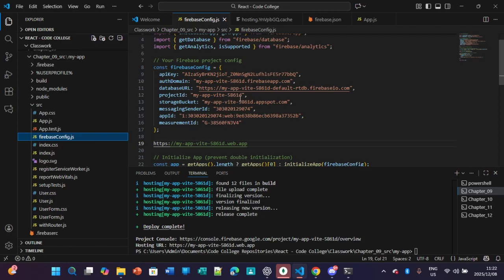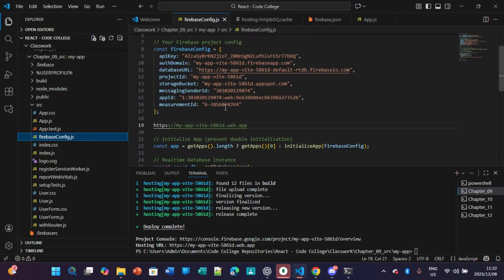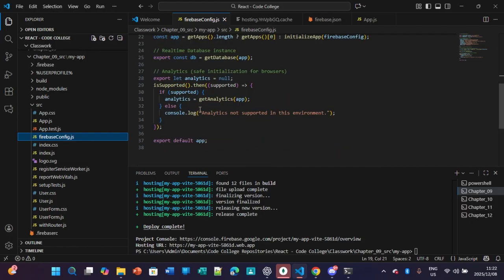Then we initialize the app and the real-time database, and there's an if statement for console logs: if analytics is supported, it gets our app, or else it logs that analytics is not supported in this environment. So we have our Firebase configuration, and we went through the rest of the stuff in our previous session.